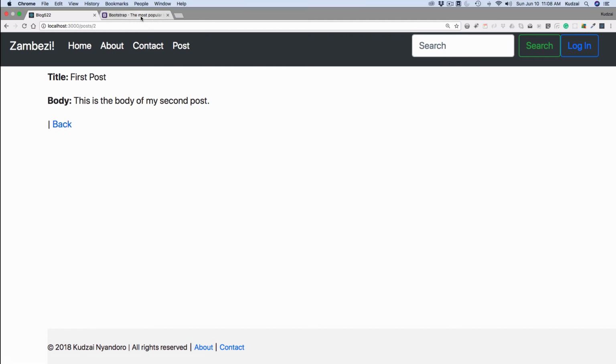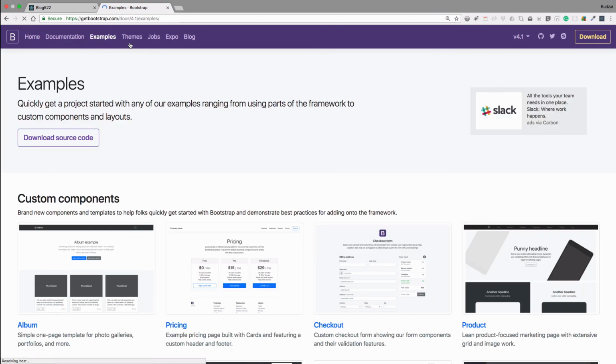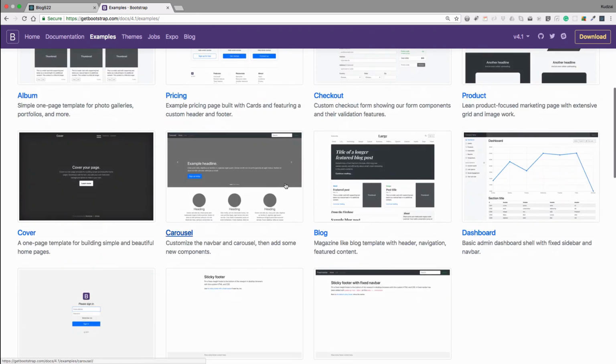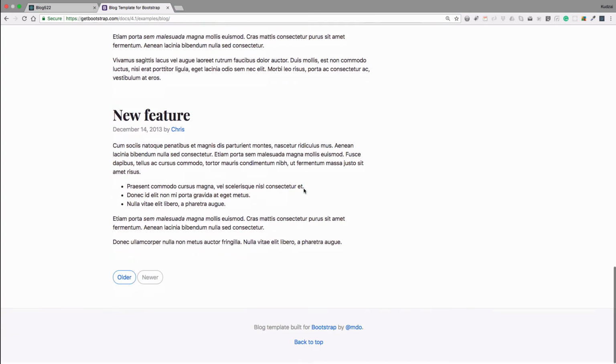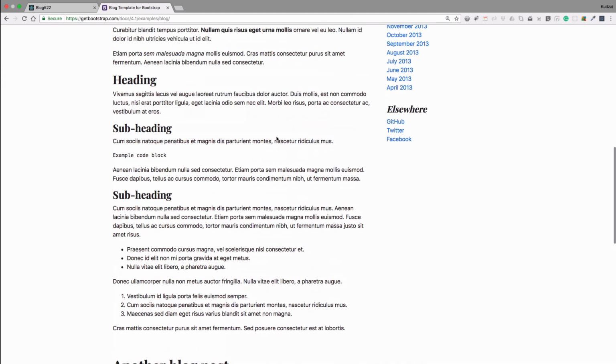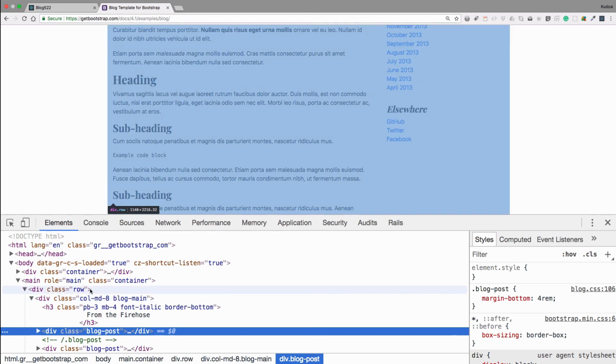And I'll give you a little hint of a place to go to. Go to Bootstrap, go to examples, and you can choose any of these. Because this is a blog, you don't have to, but I would just go to the blog and just download the blog template, or you can just inspect it and see what classes they are using in there. They have a blog post class in there. This is all under a div row, you see. So this is how you will learn more about HTML, CSS, and how to use Bootstrap if you want to continue using Bootstrap.